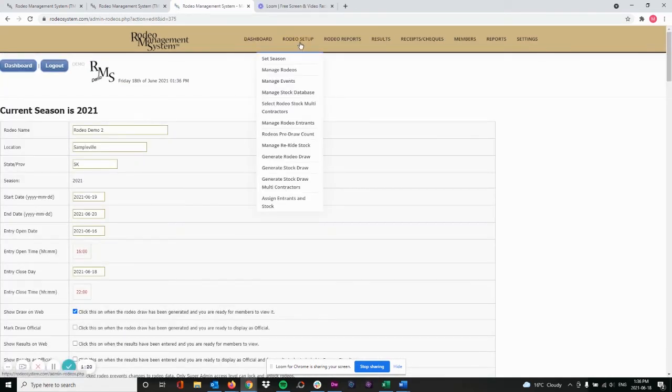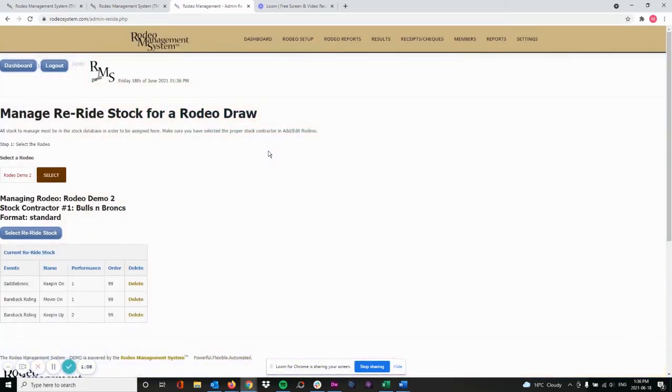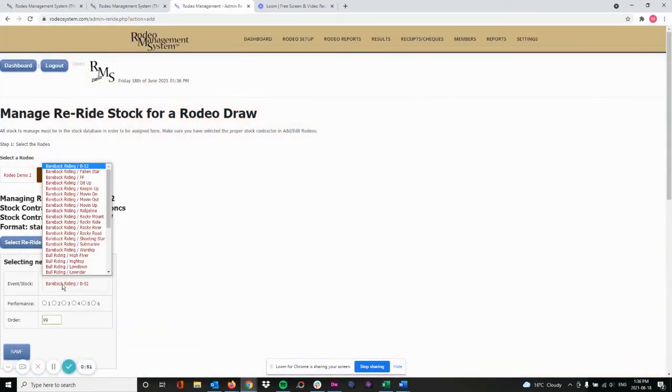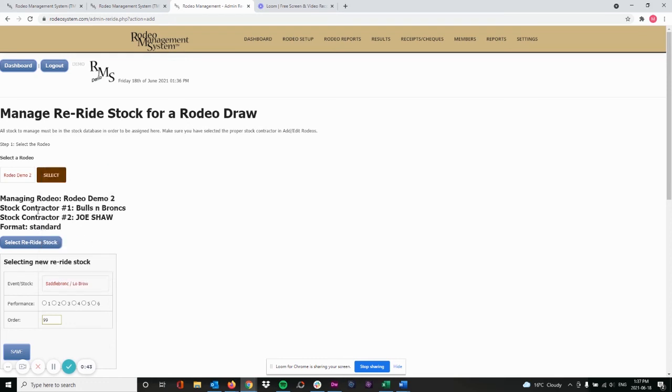And then we can go to Rodeo Setup, and then this stock is available to use in the rodeo setup, such as in assignment of re-ride stock, where now we will have the stock available from both stock contractors, as you see, stock contractor 1, stock contractor 2, and we would save.